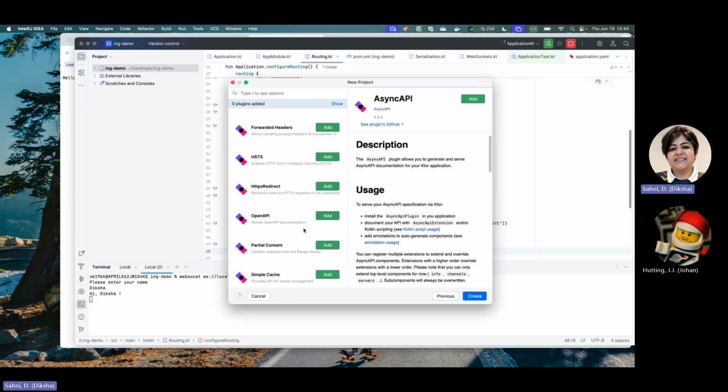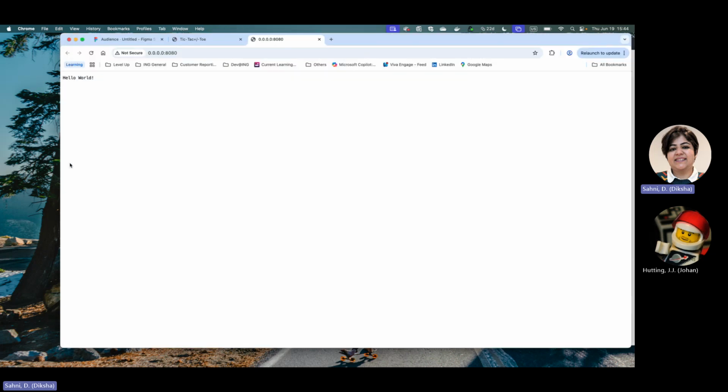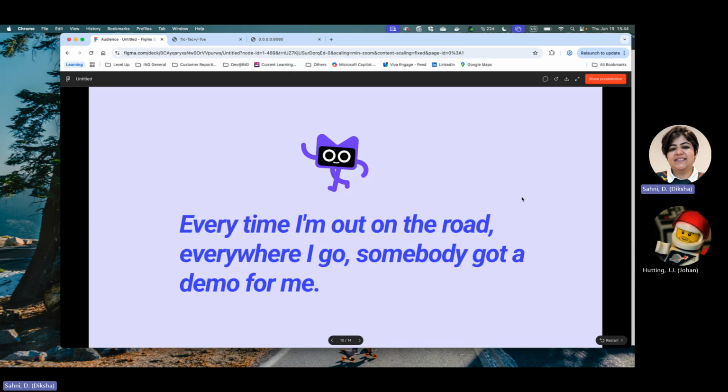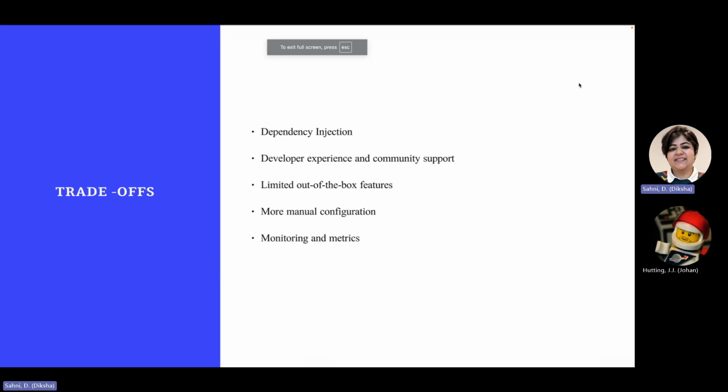So it's very easy, very fast, but there are also some, I would not say disadvantages, but some shortcomings of Ktor that we can talk about next. Some trade-offs, like dependency injection. It's not inbuilt, so you have to choose a library, and libraries keep getting updated, so sometimes there could be a mismatch. Like I wanted to do a dependency injection demo with Koin, but apparently the Koin 3.5 version is not compatible with the Ktor 3.x version, so sometimes it gets a bit difficult.